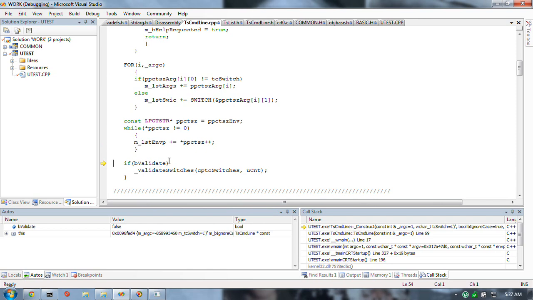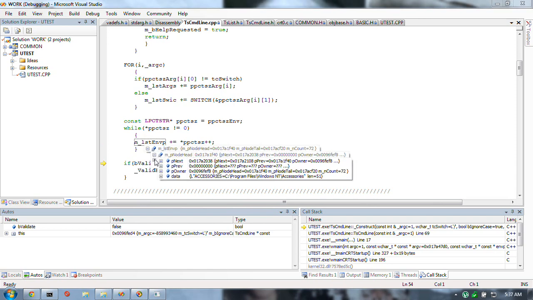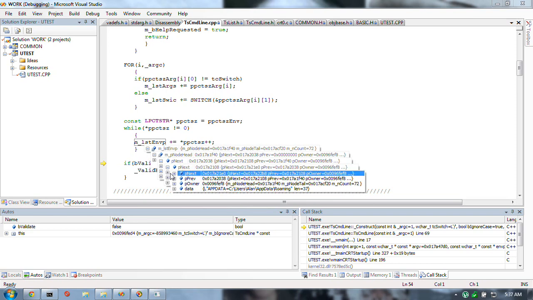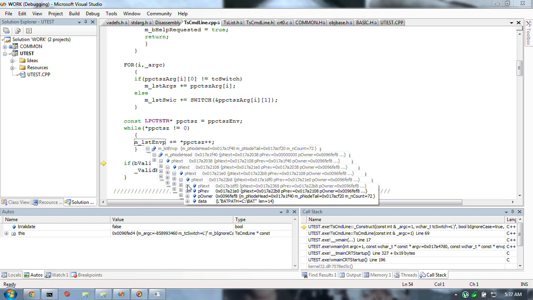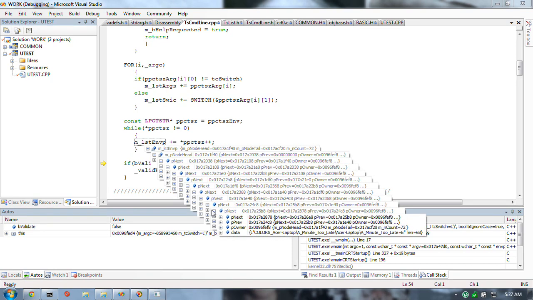Eventually we get to here. Curious how many? 72 in total environment variables. Lots and lots. Probably some of them don't need to be there. Yeah, I don't know why.